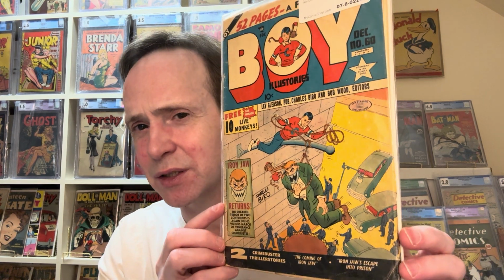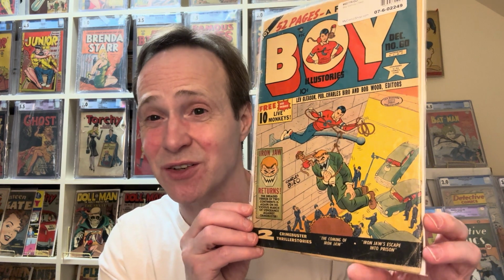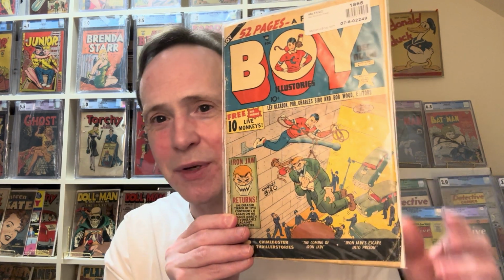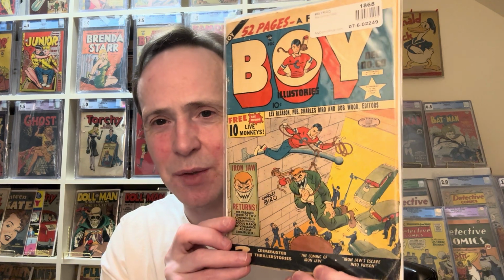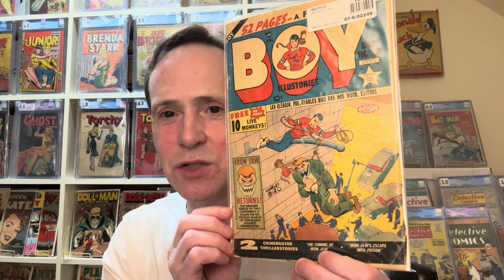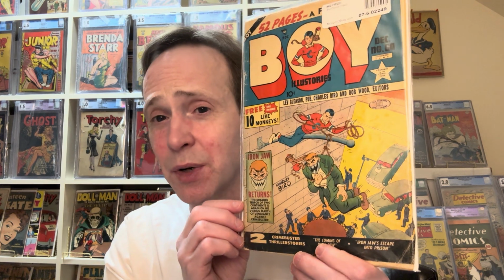And this one actually is a little bit more expensive than some of the other ones. Most of them are actually really cheap, like $5 to $10. Really, if you want to find affordable Golden Age comics, Boy Comics is cheap. It was popular back in the day, like back in the Golden Age, but sort of lost its popularity.